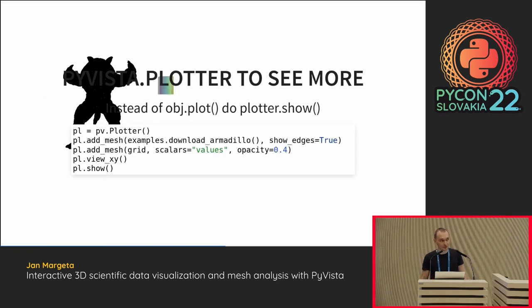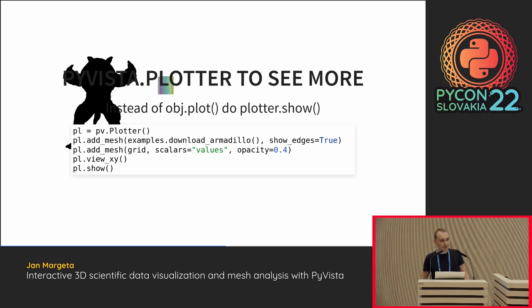So we have the data loaded. Then the plot function of each object is really, really nice because it allows us to quickly see what is happening with the data. So we open an object and we plot. There's nothing quicker than that. PyVista helps you to minimize the turnaround, it really affords you this iterative exploration of your data sets. But when you have more data, when you have more objects that you want to combine, because after all, the combination of different perspectives on the data is what will help you get stronger insights.